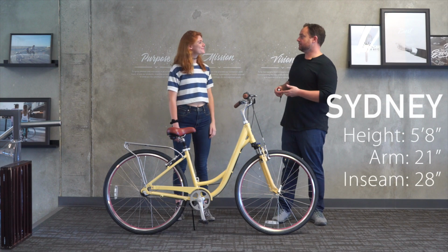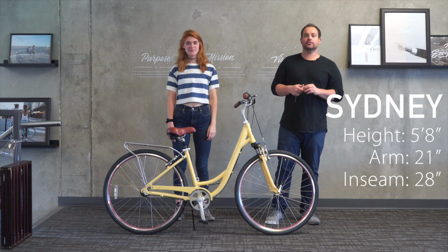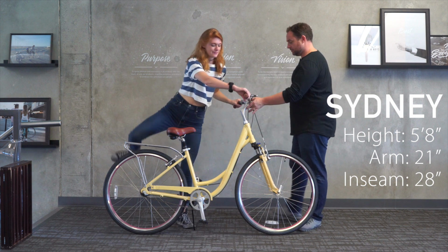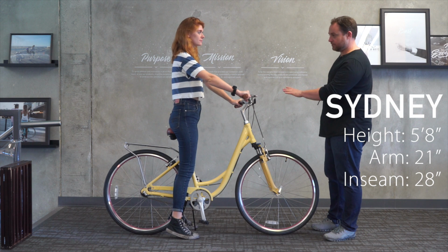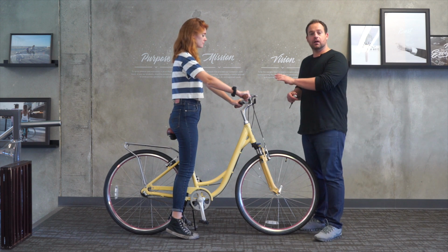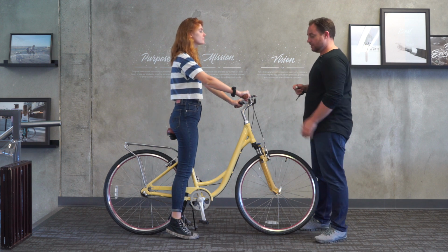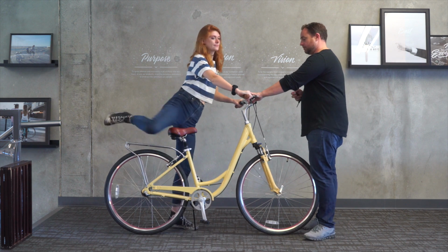We're now with Sydney. Sydney's 5'8". She has a 21-inch arm length and 28-inch inseam. Sydney, if you want to hop on, we'll see if it fits. Okay, cool. So again, with the suspension seat post, there's a maximum that it can even go down, which is 2.5 inches up. And so she's got her feet too flat. So if you want to hop off, let's go ahead and raise it up for you.